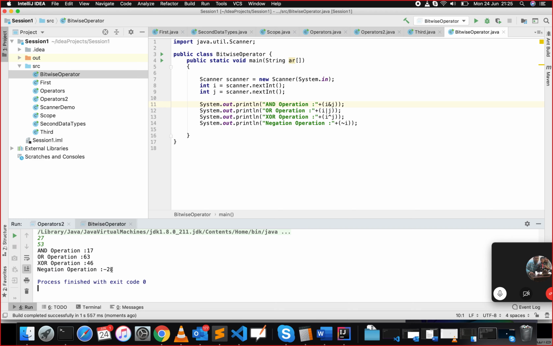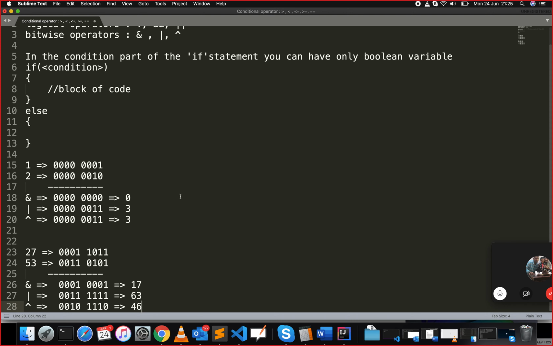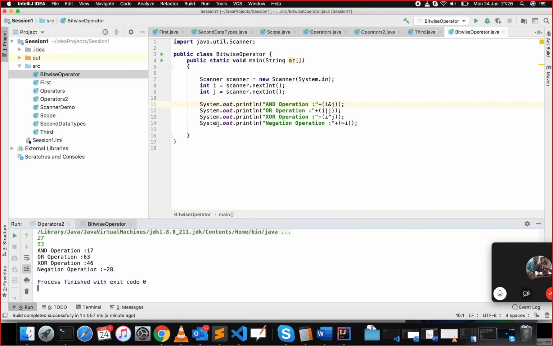See, it's minus 28. The reason is, you remember in the first class I was talking about the flipping of the most significant bit being used as the sign bit, right? So don't look at the single byte level, because this represents only a single byte. What I've told you is that an integer has 4 bytes. So you're looking at a very big value there.